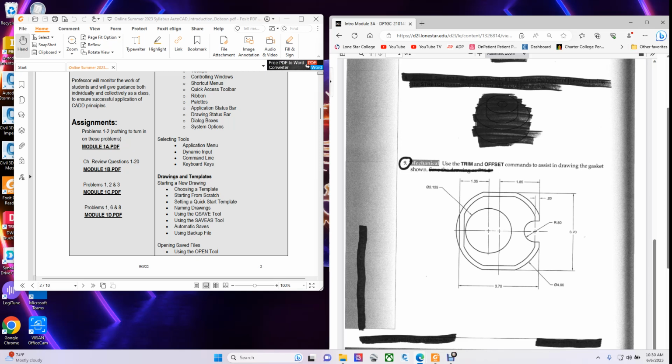So I recommend that when you finish problem 1, of course, everything will be its own individual file. Problem 1 will be its own file. Problem 2 will be its own file. Problem 3 will be its own file. So as you're working through those, think about that and just send them to me.